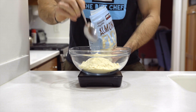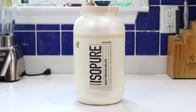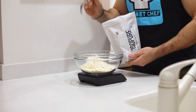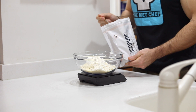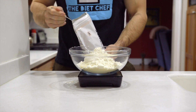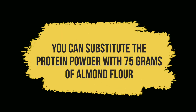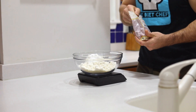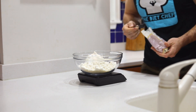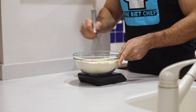Once we've added the almond flour, the next thing we're going to add is some unflavored whey protein powder. This is not only what gives this bread its white color, but also its soft airiness. We're going to add one and a half scoops or about 45 grams of it. However, if you don't have this on hand, you can substitute it with 75 grams of almond flour instead. Next, we're adding a heaping tablespoon or 14 grams of baking powder and a tablespoon or 10 grams of xanthan gum. Then we'll whisk those dry ingredients until they're combined.